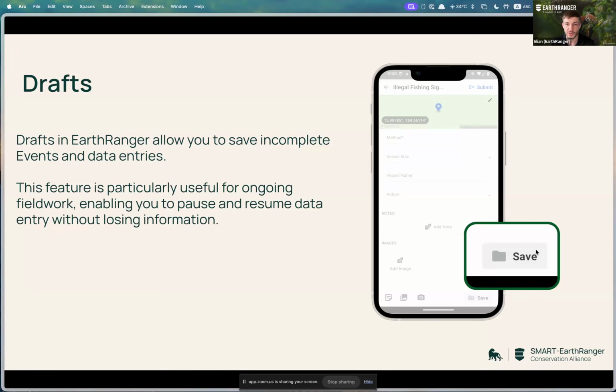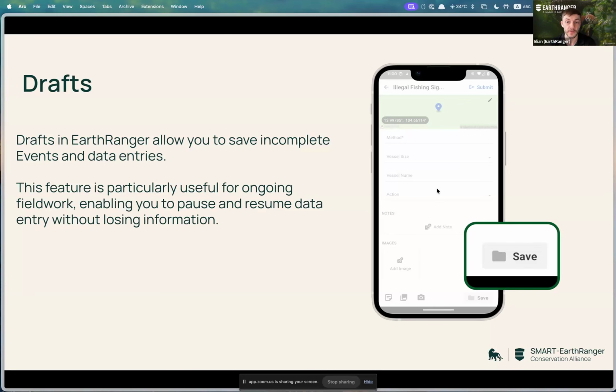And you can keep editing as many times as you want, editing, saving, keep making changes. And then when you're ready, you can click submit. The time and the location associated with that event will be the time and location you were at when you started creating the event. So if I start an event now, that's what will be recorded in the event. If I click save and come back to it later, even though I've moved 10 kilometers down the road, it's still this location and this time that will be associated with the event.